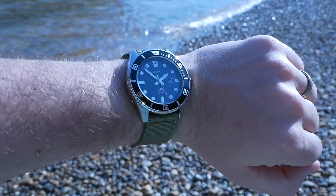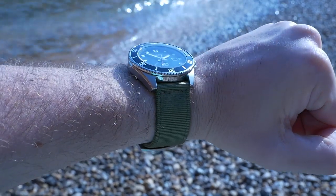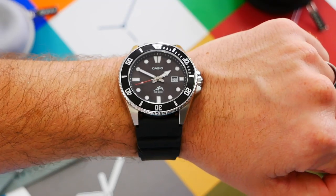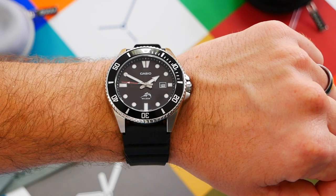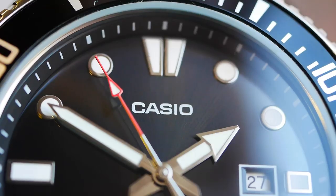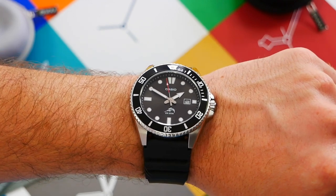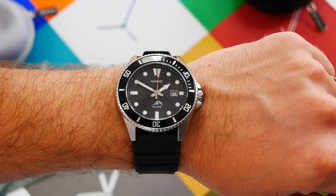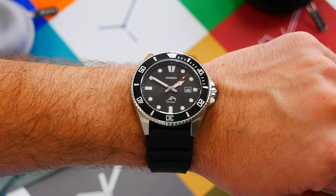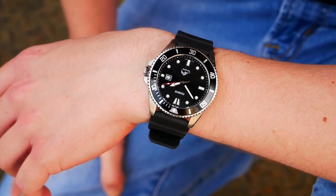I want to manage expectations — if you're expecting to be blown away for that money, you may be slightly disappointed. From first glance it is a decent watch, however it's not equivalent to a 500-pound or 1000-pound watch. It is very good and nicely finished, but it's very reliable underwater, trustworthy for actual diving, and rated to 200 meters, which certainly works in its favor.